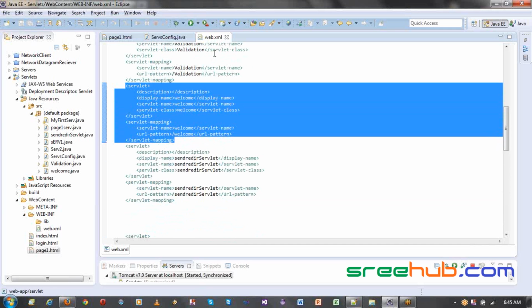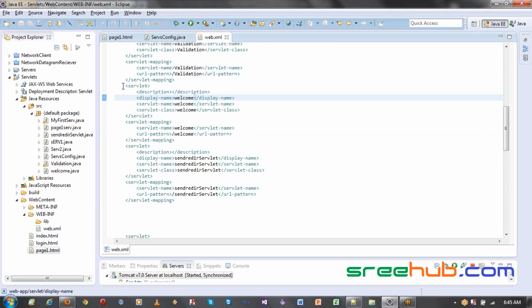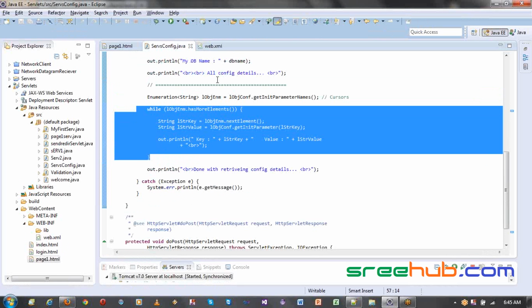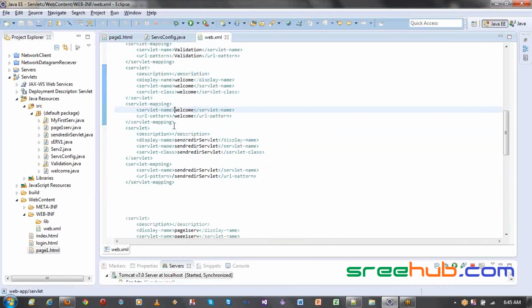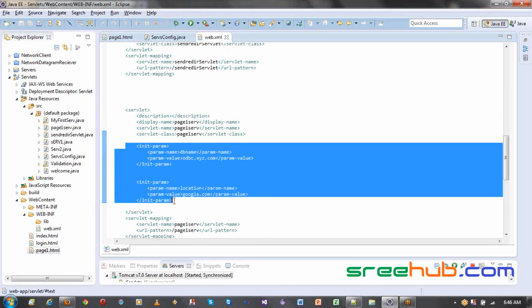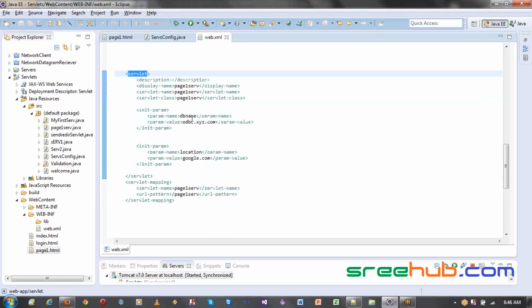Whatever servlet you create, this web.xml will be a single configuration file for the whole website. Now here, even if you create multiple servlets, each and every tag will be created. And if you want anything pertaining to one servlet, I mean, for each and every servlet, if you want a separate config, you can mention it inside that servlet tag. So that will be exposed to only that servlet. Okay, so for each servlet that we give separate parameters, that will be in a separate servlet tag. Exactly. Separate tag. Perfect.